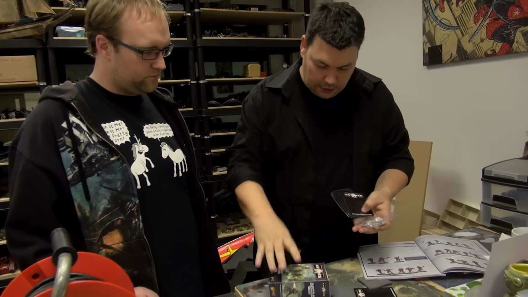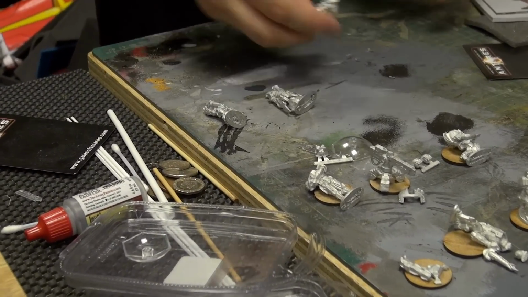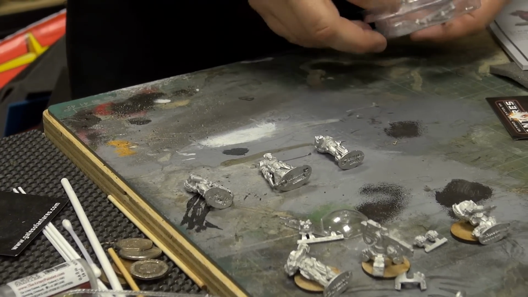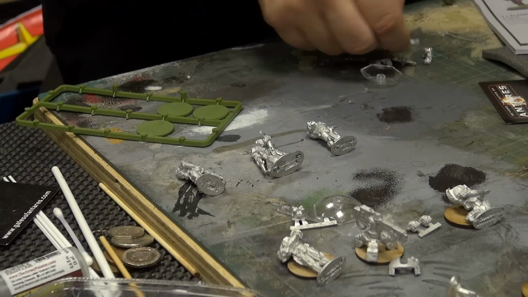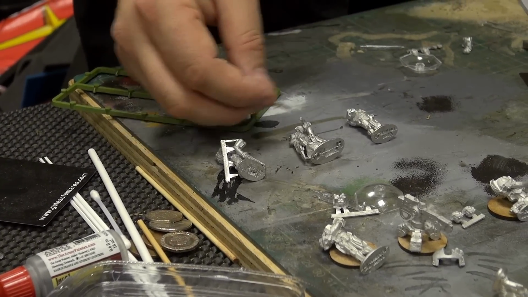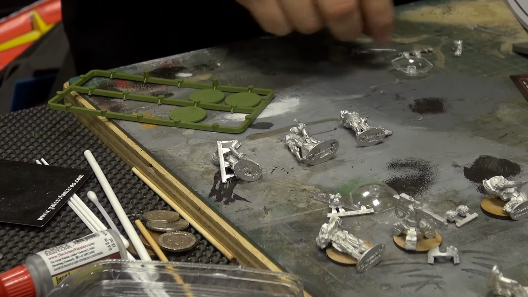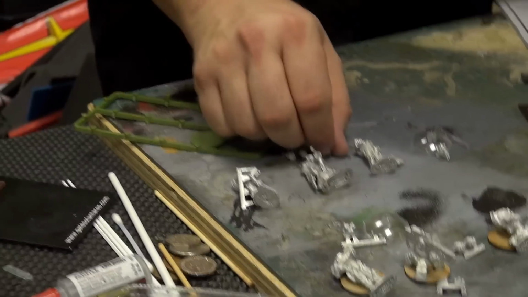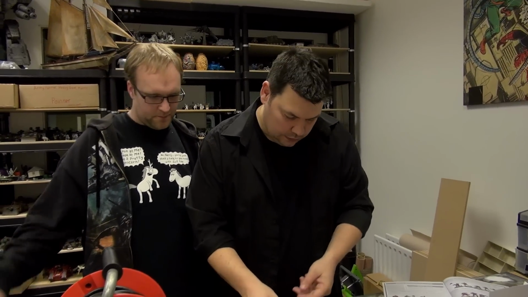Right, what have we got here? Now, we need some bases for these guys. So we have 1, 2, 3 of these guys. Now we have some spare plastic bases, don't we? So we need 3. Need 3, yep. There's a pointy arm for this guy here. There's this arm for this guy here. And then that weapon arm for this guy here. Yes, that's all correct. And then we have a drone. And then we have 3 heads. Okay. So, and that's 3 bases for that. Okay, that's that one done.